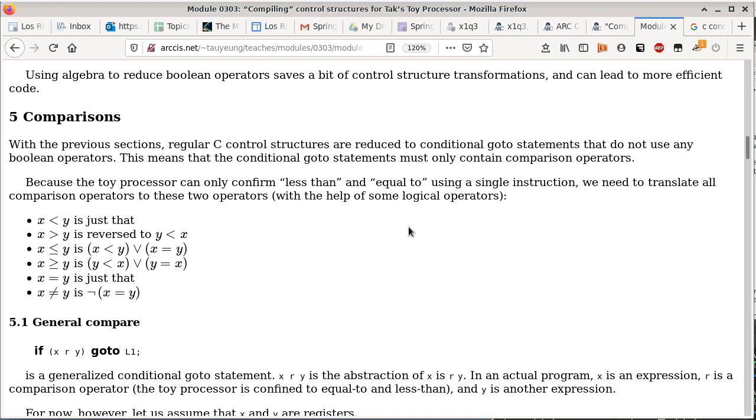The zero flag is a 1 if and only if the result after an arithmetic operation is 0. We can check for equality because you can now compare two registers. If after the comparison of two registers the Z flag is a 1, that means the two registers are the same. So we can confirm less than, we can confirm equal to, just natively because of the instructions that we have.